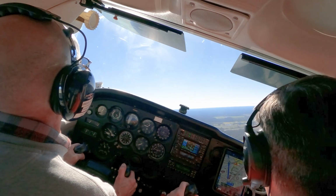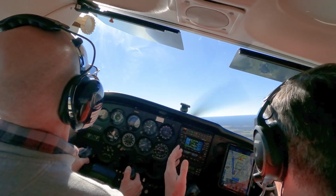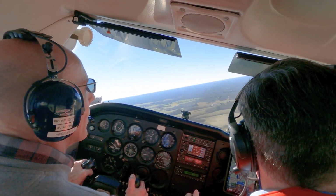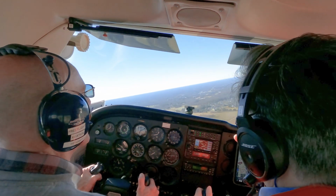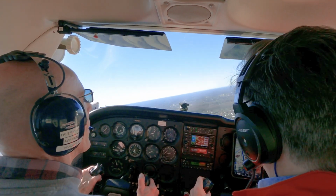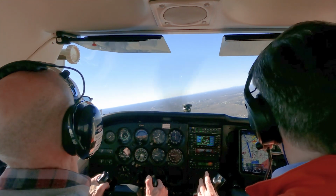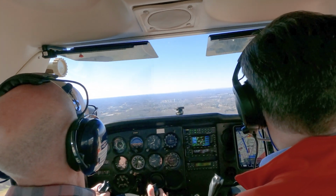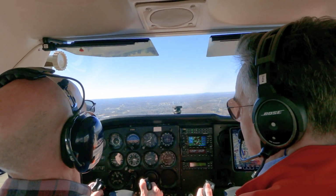Let's keep an eye on the ball. So you see the nose is coming up. So we're going to get killed here. So we're going to put the nose down. There you go, right there. When that nose comes up, you're always just a few seconds from being dead. Just remember that. Okay. We don't want to get killed out here. South Jersey traffic, not Hotel Bravo. Okay, so our airspeed's about 79 right now.